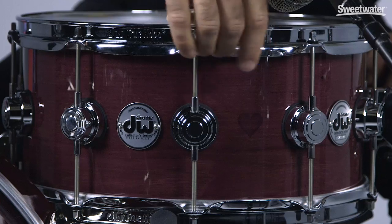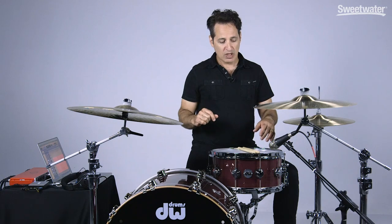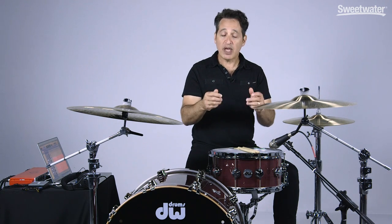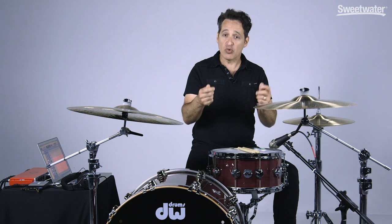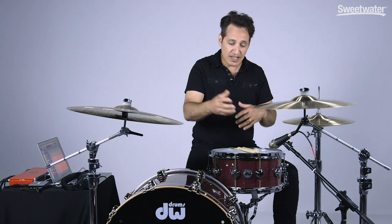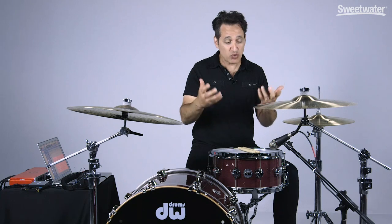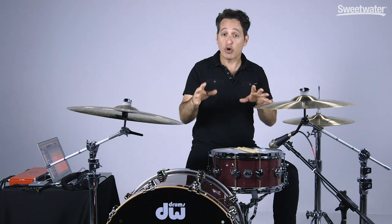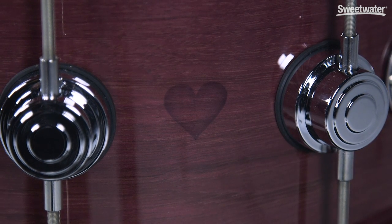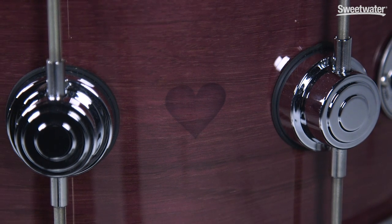Before I go, I want to show you this little Purple Heart that is on the snare drum. The way that came about: John Good got this Purple Heart wood, cut a few pieces up, and brought them over to Sunday dinner with his granddaughters. He gave them the piece of Purple Heart and they really loved the color — little girls love purple. They were talking back and forth and he decided to say 'I'm going to make some snare drums out of this wood — girls, what do you think?' And they said, 'Are you going to put a Purple Heart on the drum?' And he said, 'Well I guess I'll do that too.' So that's why the Purple Heart is on the snare drum right here — it adds a nice little beautiful touch to the overall great sounding instrument.